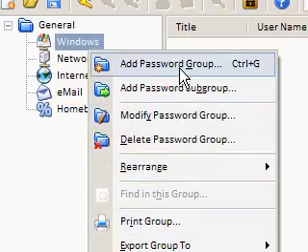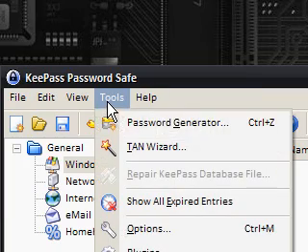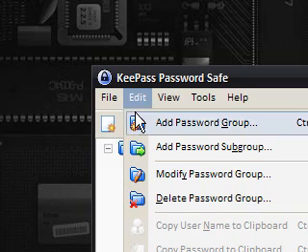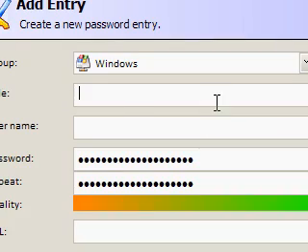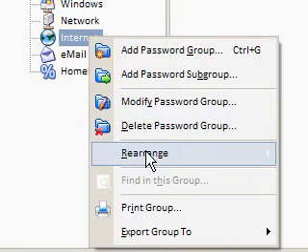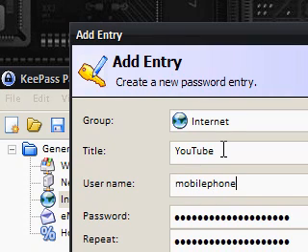So this one. Nope. So I take it you can lock your... It's actually got a built-in password generator. I'll be showing you something different. I'm looking to actually... There we go. Add entry, Control-Y. So you say your title. So if I say, for example, what's password protected on a computer? Not many things. Alright, I'll go on a website or something, internet, and I'll say YouTube. So add entry was this one, wasn't it? YouTube. Username, mobile phone, 2003. Password, I'll just type as password.